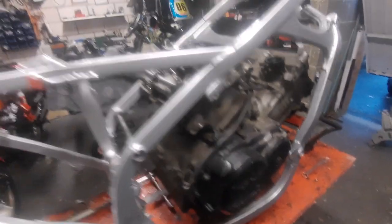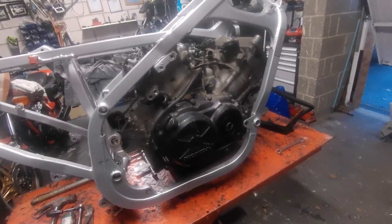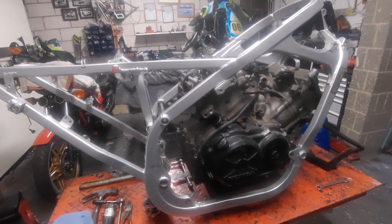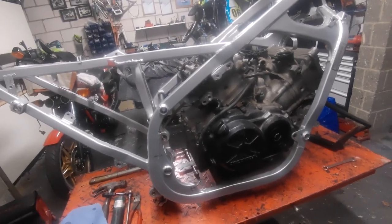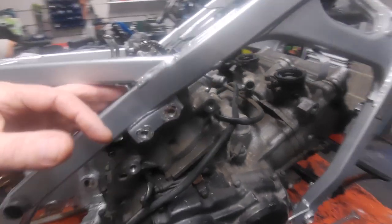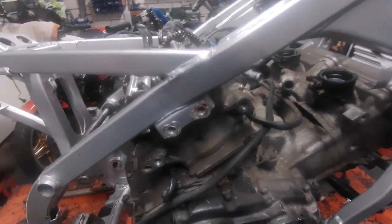So we've got a little bit of an issue here, and this I think is going to be why it's not really been done much. There's another chap who has actually done it and got it in the frame, but he used the RC24 engine which always looked bulkier cylinder-head-wise. I think he did mention some flattening or something to the frame to get it to go in — all respect to him, but I don't really want to do that.